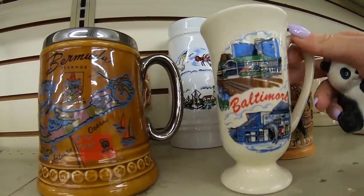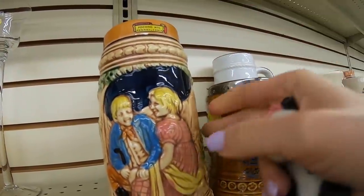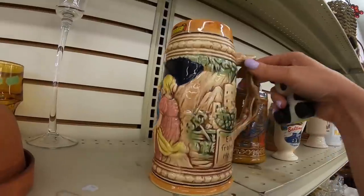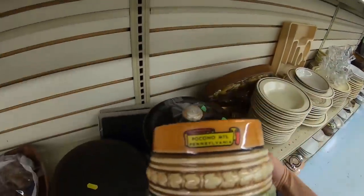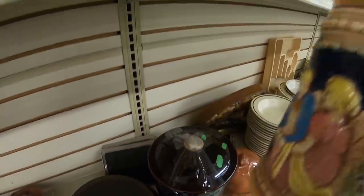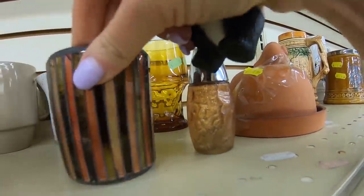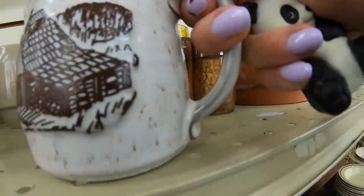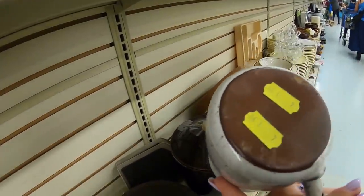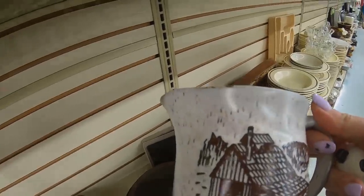These little guys — it's just funny how they're labeled from anywhere and everywhere. If they were local or Wyoming I would have picked them up. This guy was stamped with — I think it was souvenir of the Pocono Mountains — $2.99. You can have your own beer stein from the good old Pocono Mountains, why not. Another lonely salt or pepper shaker. I really like the look of this — it was stamped on the bottom. I think this would be perfect for a cabin, but I don't have a cabin.